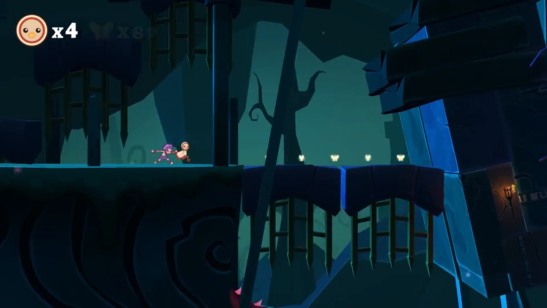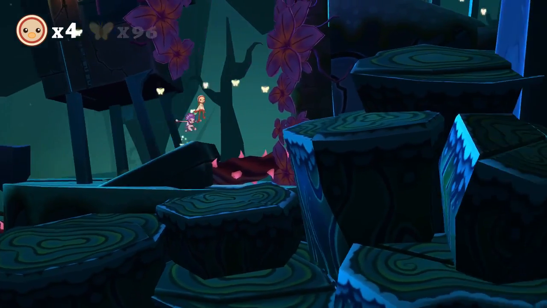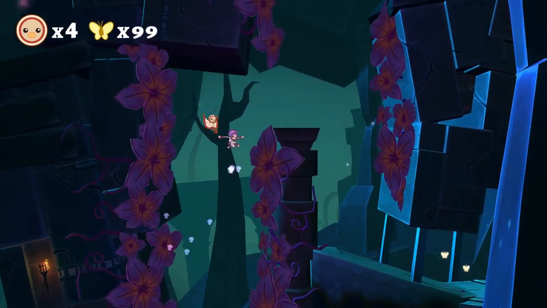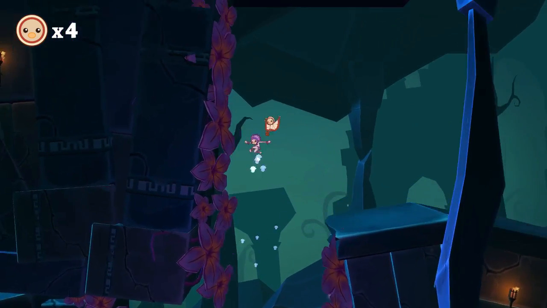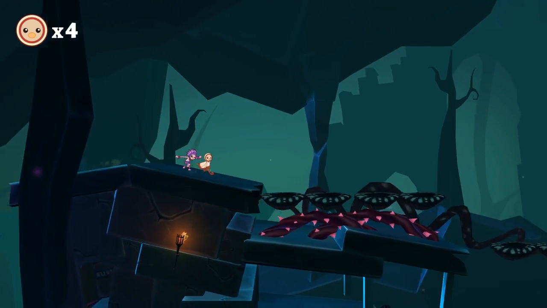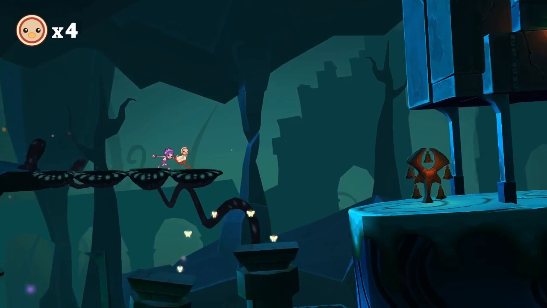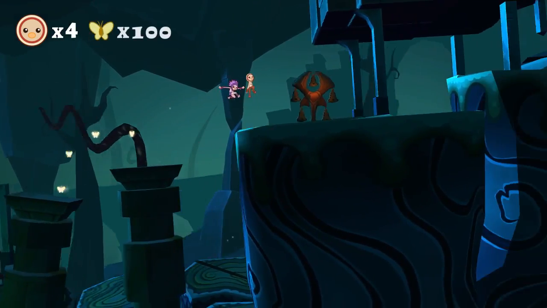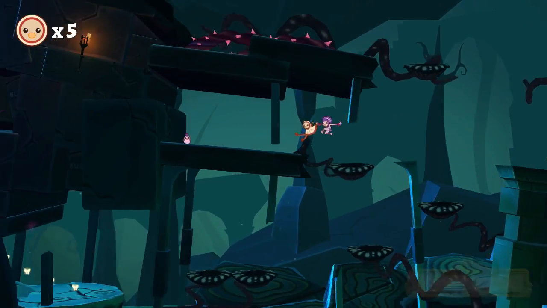So, do it like this. No running into the spikes. Worst idea ever. So there is something hidden somewhere, I would guess. Not sure where, all the way down there. You know what? No, we're not a completionist. I'm just going for the... Or are we? Yes, we are. Ever so slightly.